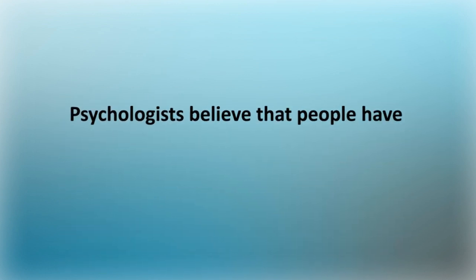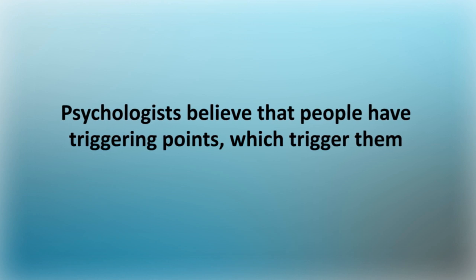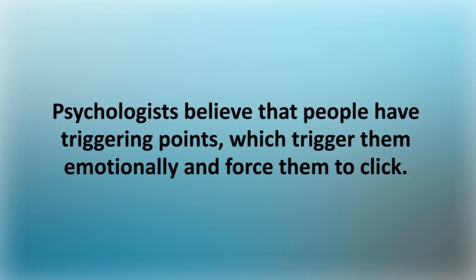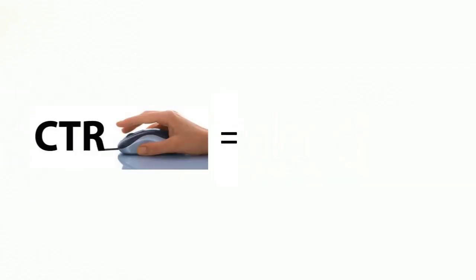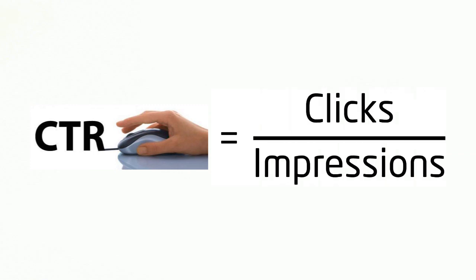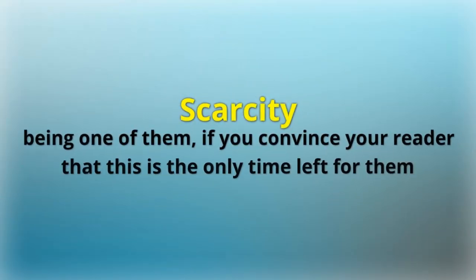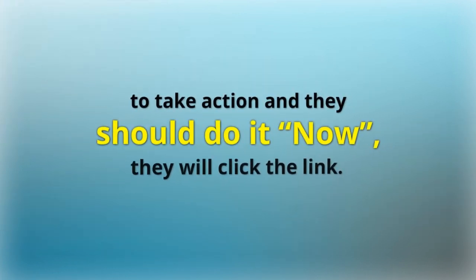Psychologists believe that people have triggering points which trigger them emotionally and force them to click. CTR equals clicks over impressions. Scarcity is one of them. If you convince your reader that this is the only time left for them to take action and they should do it now, they will click the link.